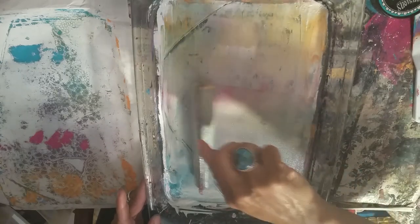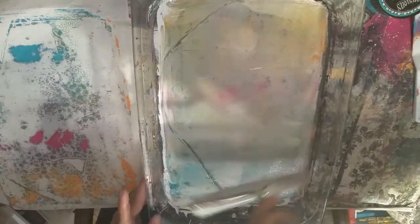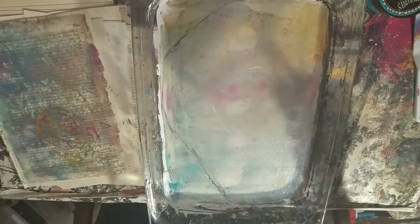Oh, that white just got all over my shirt. Well, thank God I'm wearing my painty clothes. That's why I wear painty clothes, because I can be a mess.